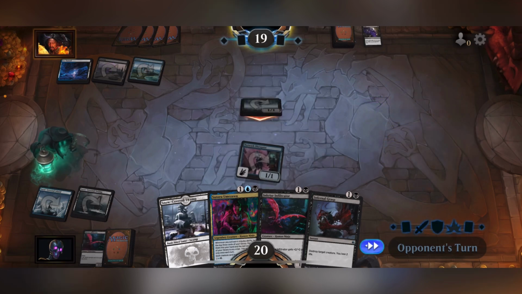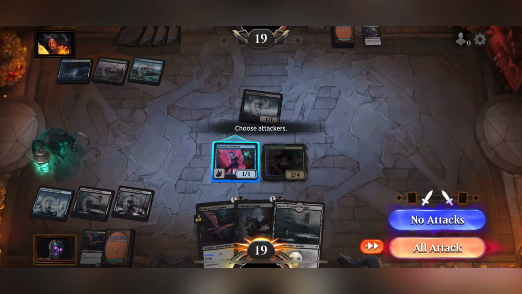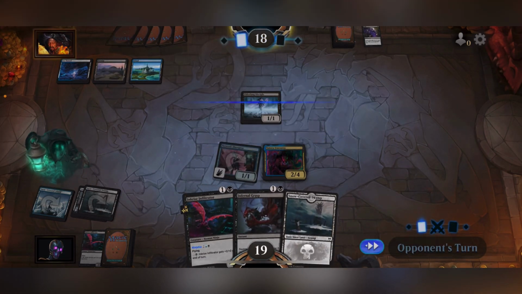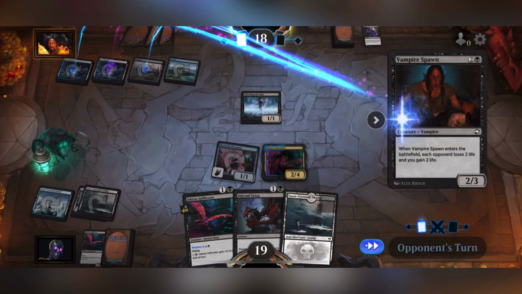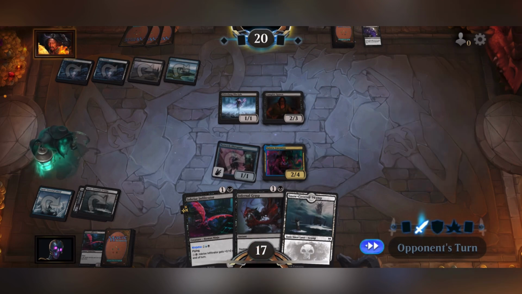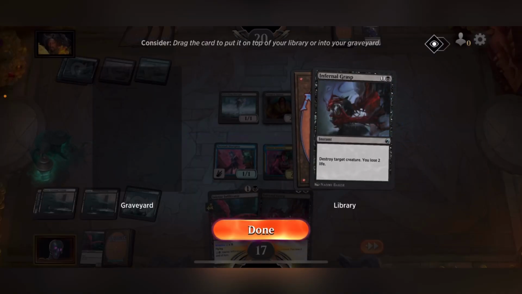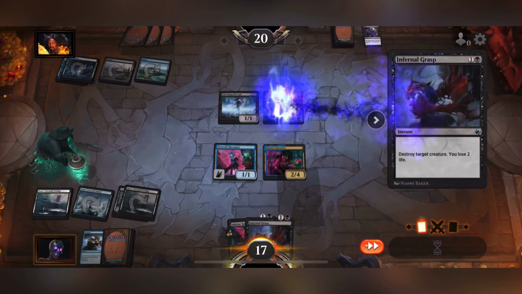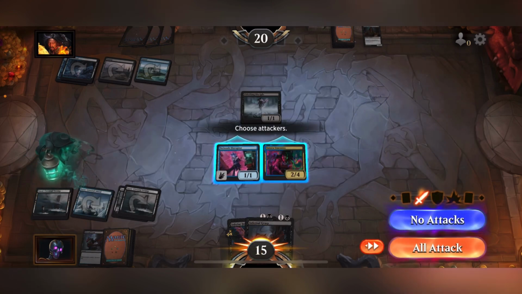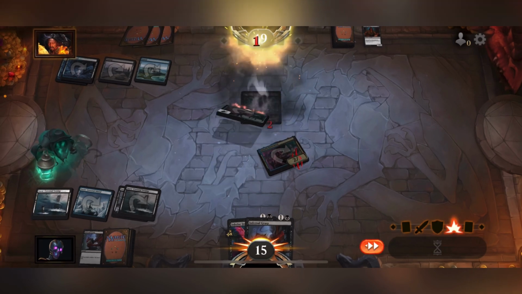Yep. Get rid of that. Pokes me in the eye. Drop Sartori. Now if I could hit one of my draw spells or something, this would be a lot better. Vampire spawn. Okay. Consider. Well, let's consider. Yeah, might as well keep that. Pop vampire spawn. Go attacking. Blocks. Poke in the eye.